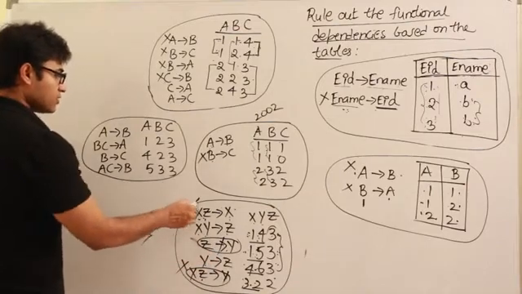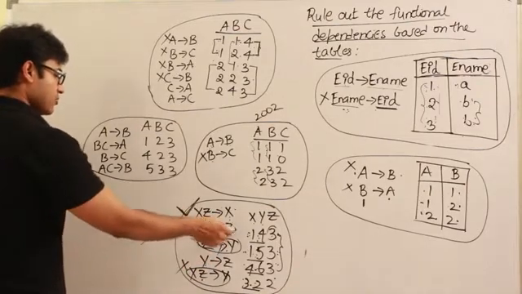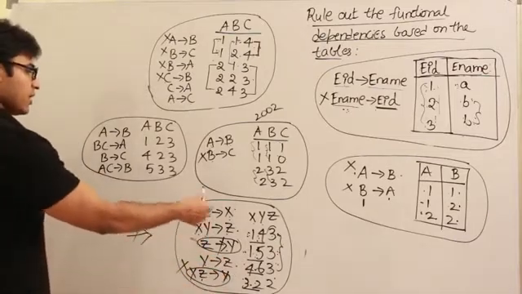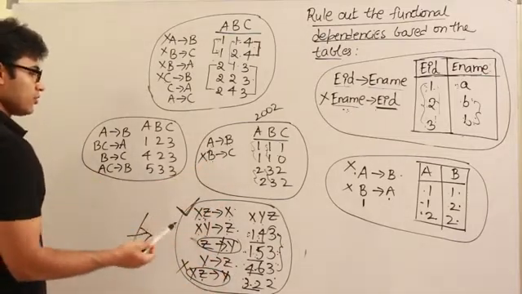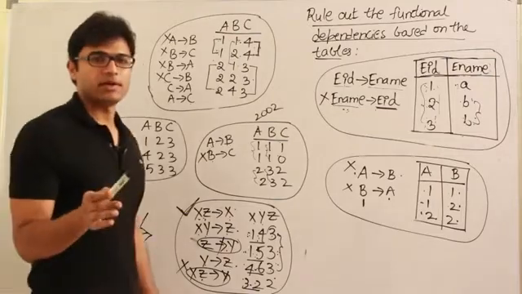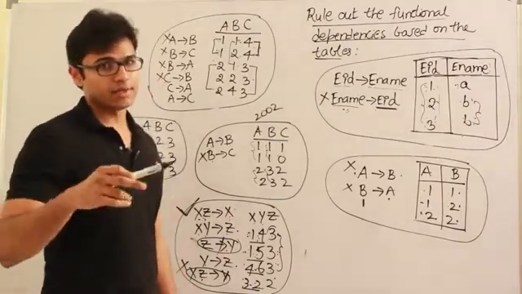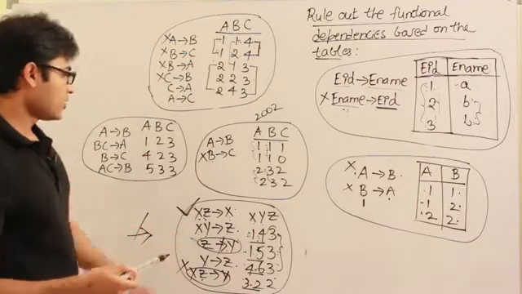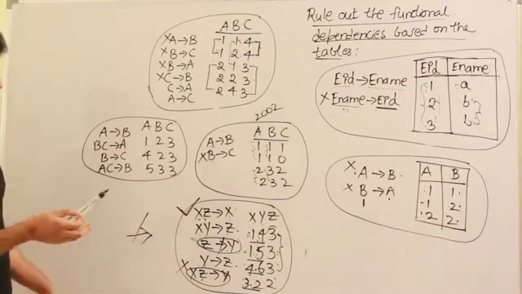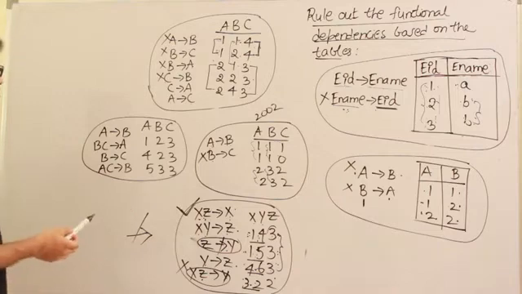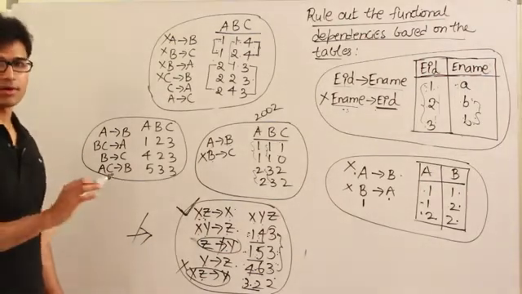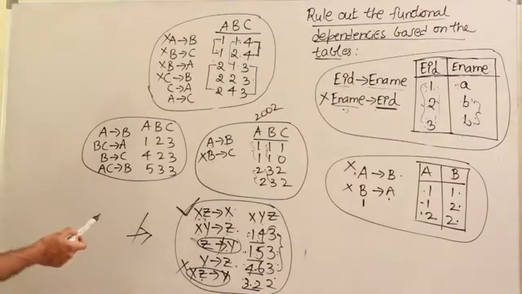This one definitely holds because it is trivial. And what about this? I can't say about it and I can't say about it, which means as of now they seem like yes, they are true, but I cannot derive that information only based on the table. I need the requirement analysis, right? Unless I know the requirement analysis, I will not be able to rule them out, or I will not be able to accept them. The only thing I'll be sure of is some functional dependencies are not possible. That's it.